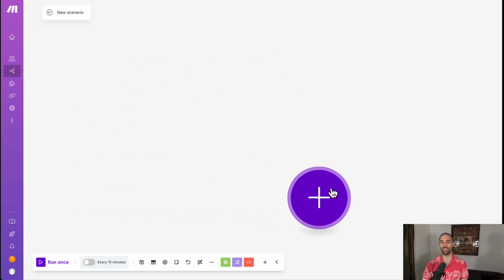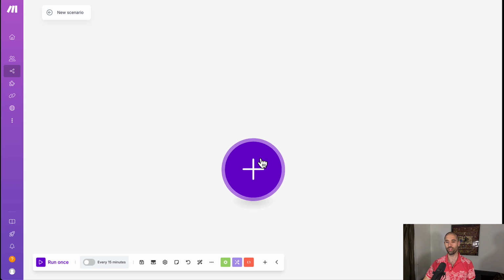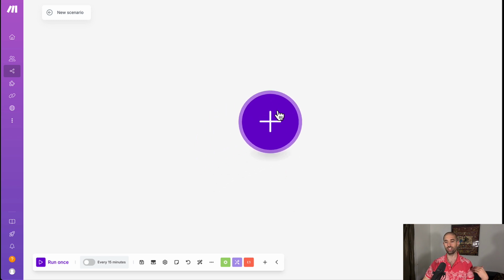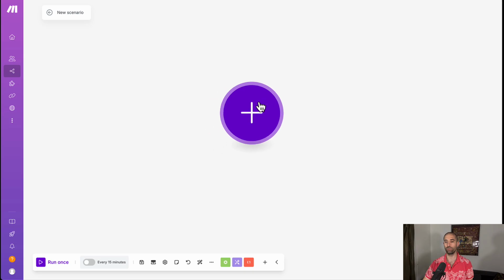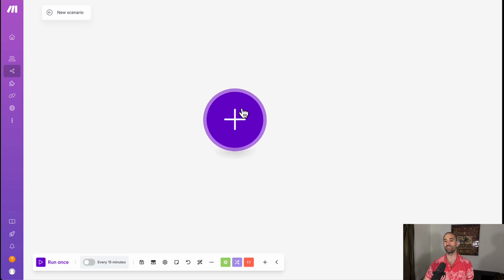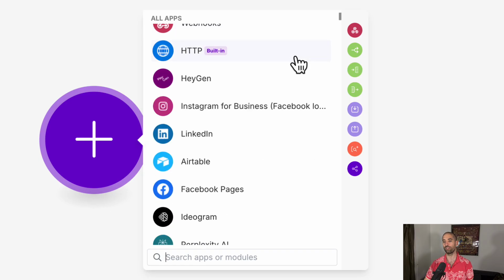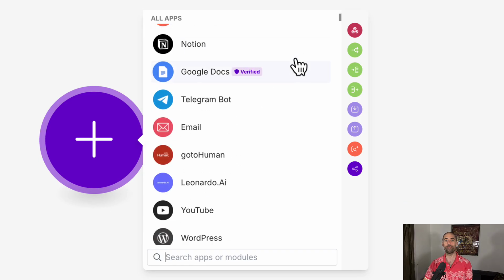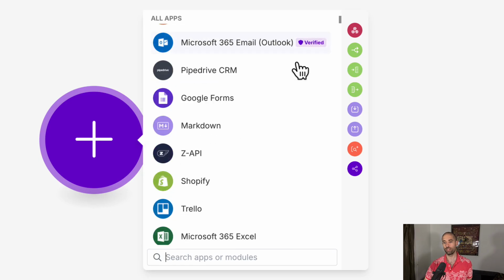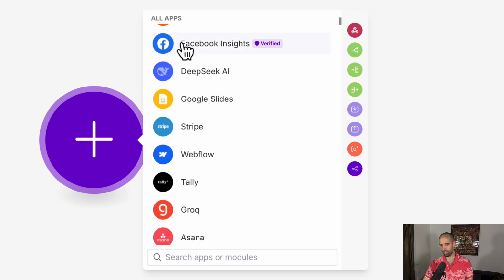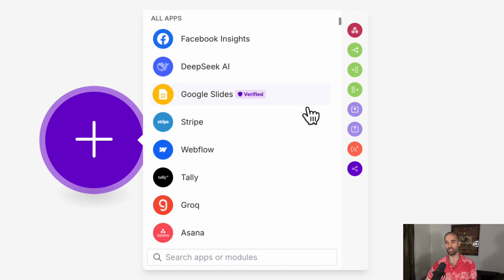This is a type of interface called a node editor. It's a very common type of interface. You're going to see it in many places if you're new to this. And when you're starting from scratch, you're going to see this purple dot that you can click on. That will open up this menu that you can scroll through to see all of the different platforms that make.com is integrated with. I think the term is probably an app. Anyways, there's a lot of interchangeable terms for referring to things in Make.